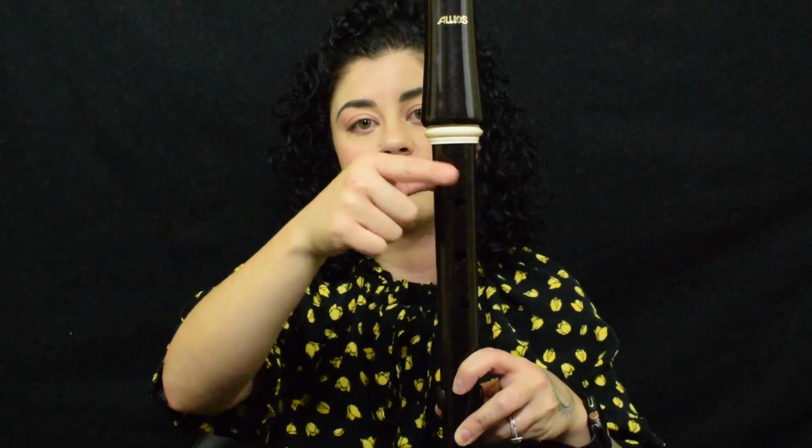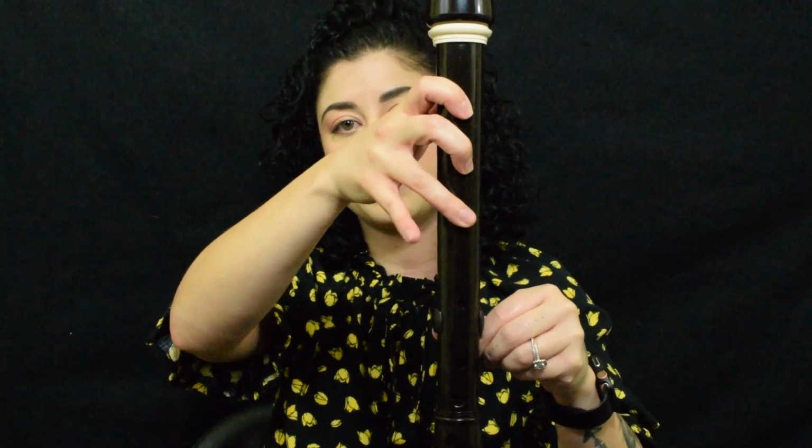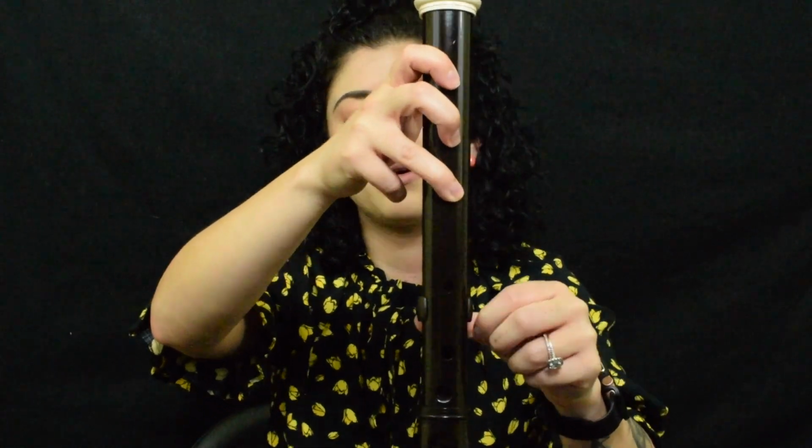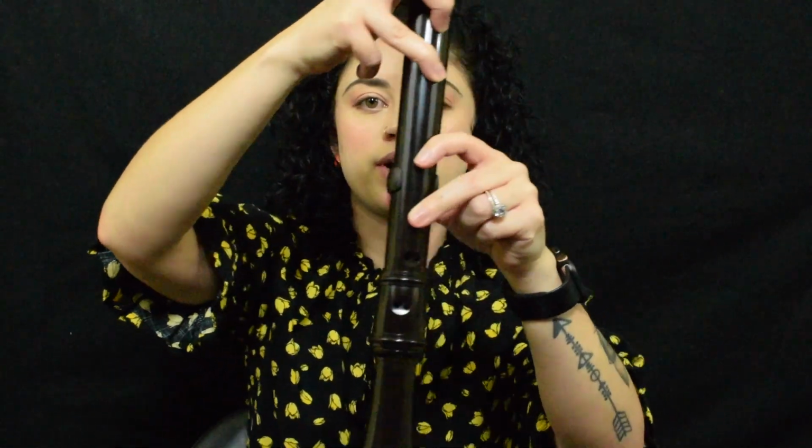So the first one is, you're gonna cover the holes completely. Make sure your left hand is on top. Finger number 0, your thumb covering that back hole. Number 1, 2, 3. Pinky hangs out, you can tuck him back away so he doesn't get in the way. Then your pointer finger on your right hand, finger number 4, finger number 5, and then the other ones can just curl away. Your other thumb should just be resting on the back of your instrument, okay?